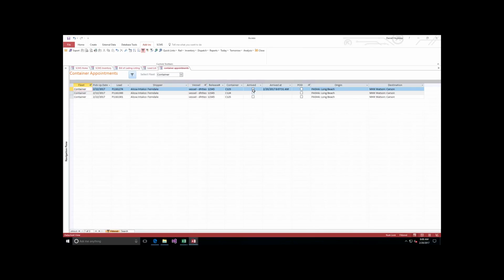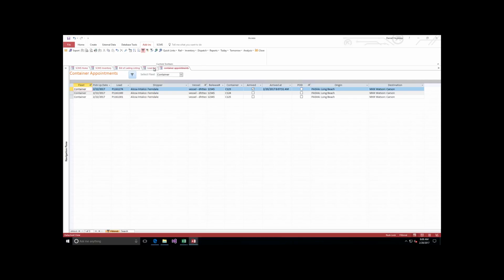so this is going to stay on here. We've got it arrived until we actually have a POD. I think it's maybe when I take this off, so that you can see you've got 2 remaining and 1 has arrived. So that's the purpose of this screen, that you can take a quick look at a particular vessel, a particular container, a particular release, a particular shipper, and see what the status of their pickup requests are.